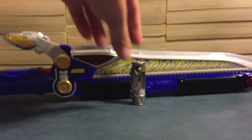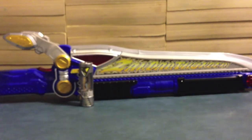So here we go, Futabain battery and the sword. It's a decent-sized sword, actually. I feel like it's a better size than we normally get, although the handle's a bit smaller. I think it's fine. It has a few sounds. You can do different things with one battery, two batteries, three batteries. And it's kind of like a pteranodon beak type thing. So it's pretty cool. I like it.